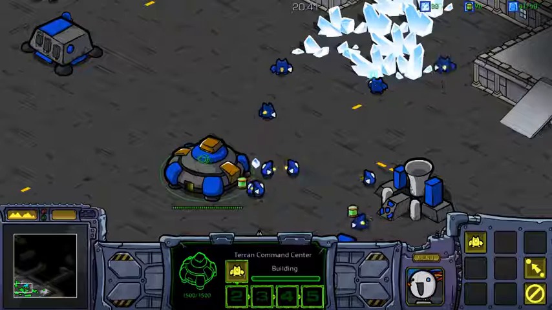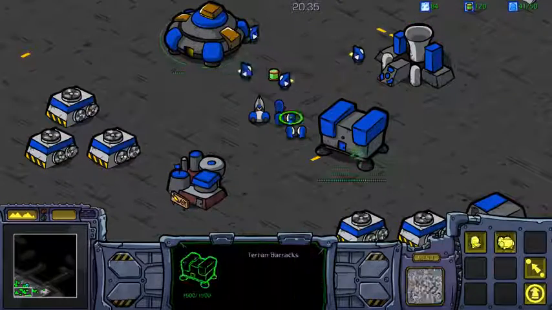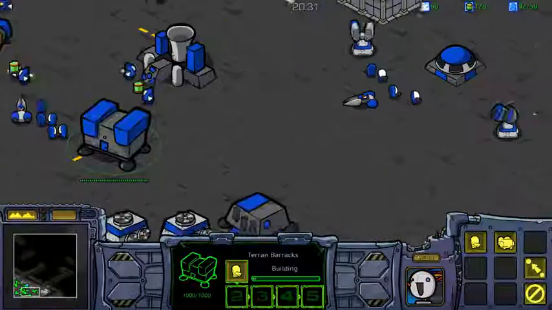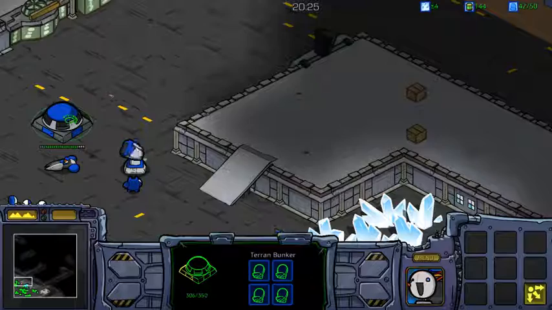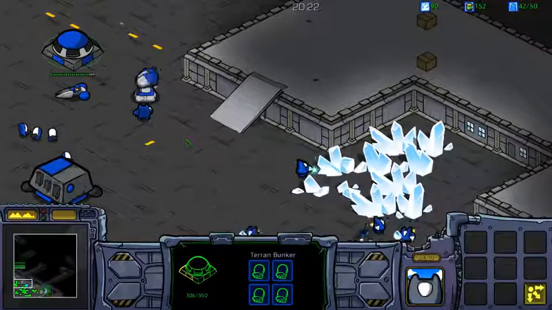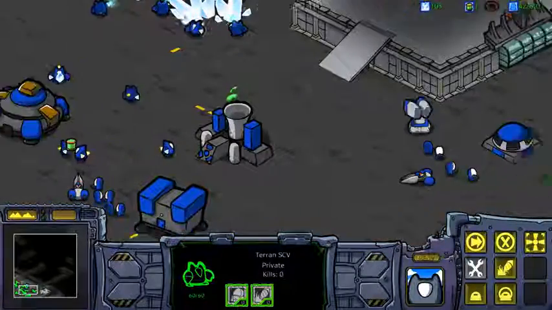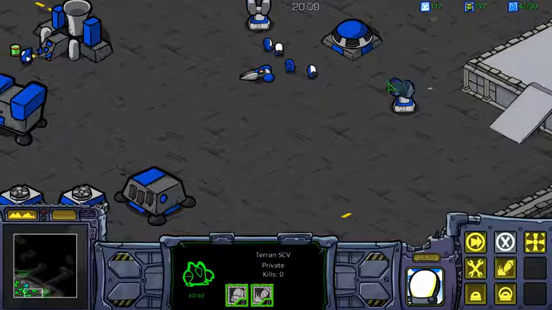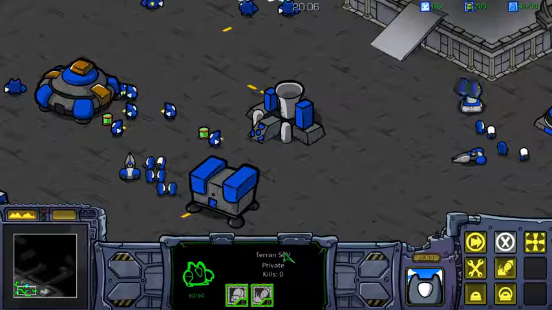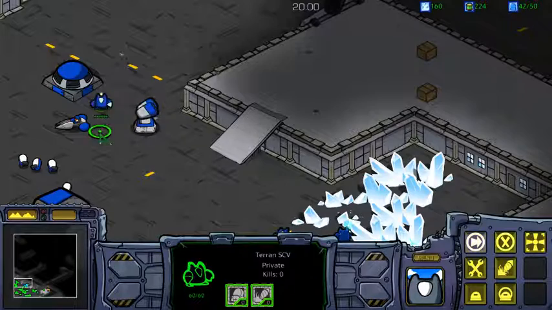So I'm gonna go ahead and make another SCV, and then I'll put that one on the minerals again. Let me just keep on getting more marines. So yeah, guys, I'm not gonna build any firebats in this mission. I just wanna go full out marines, honestly. Because in this mission you only have to defend, and marines inside bunkers with like two SCVs repairing them seem to work quite well against a computer.